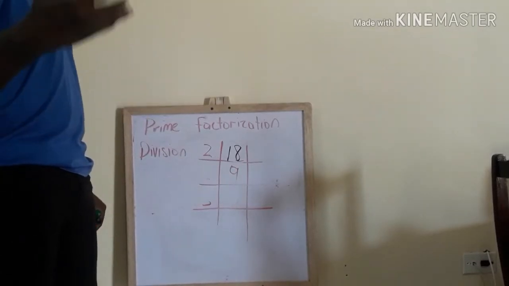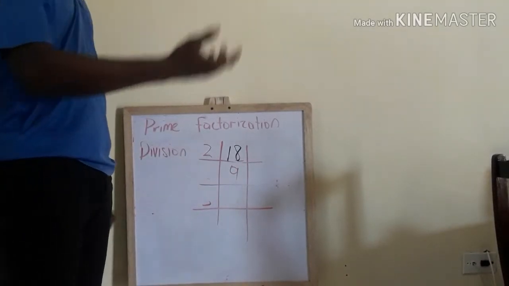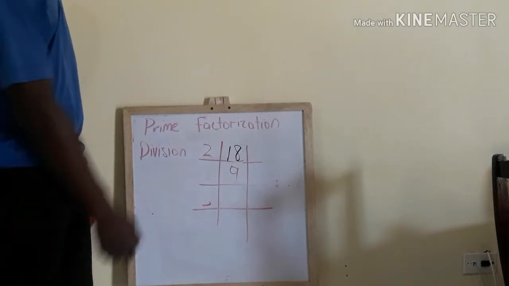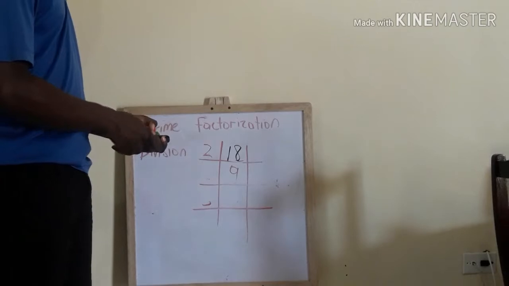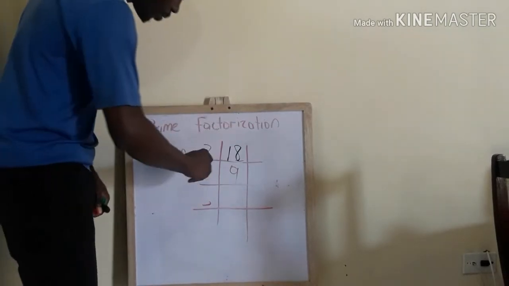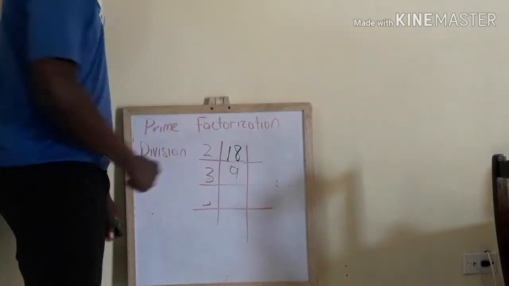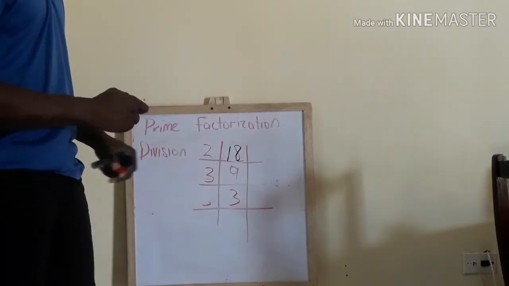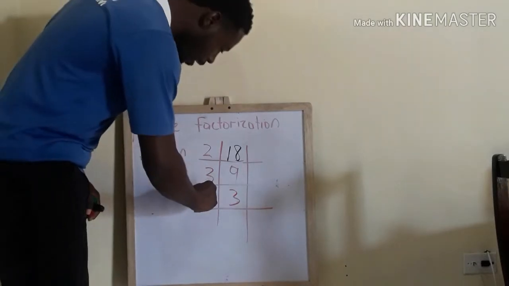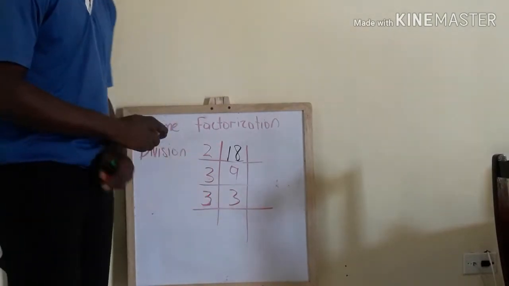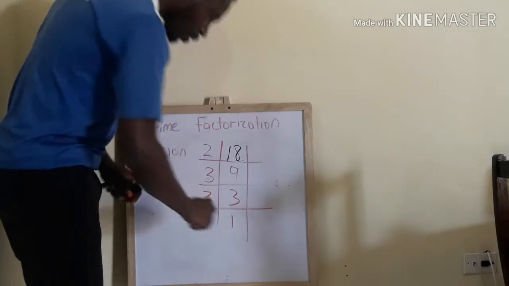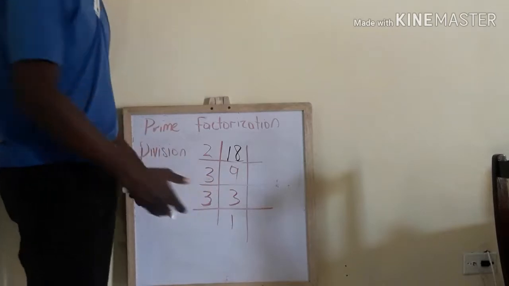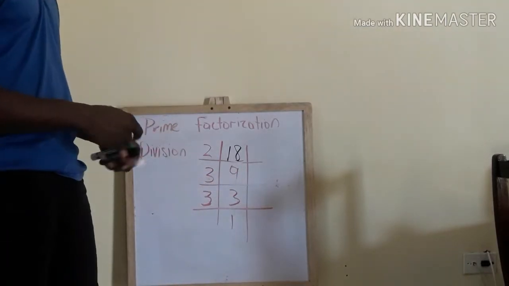2 going into 9, that's not going to be possible. So we have to go up, find another prime number that can be a prime factor of 9. So let's think about that. We have 3 when we go up. So 3 into 9 will go 3 times. Again, we end up with 3. So again, we'll just use 3 right here. So 3 into 3 goes once, right? And as I said before, as long as you see 1, that's where it ends. You don't need to continue any further.